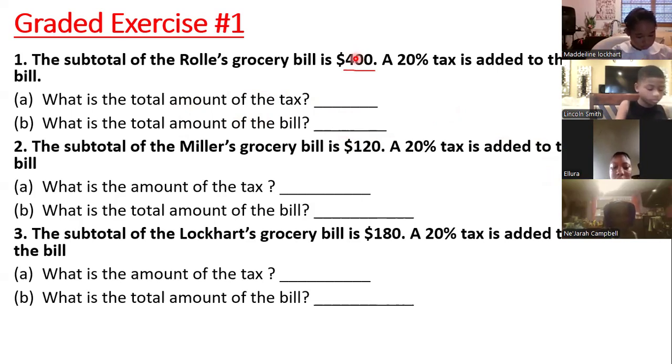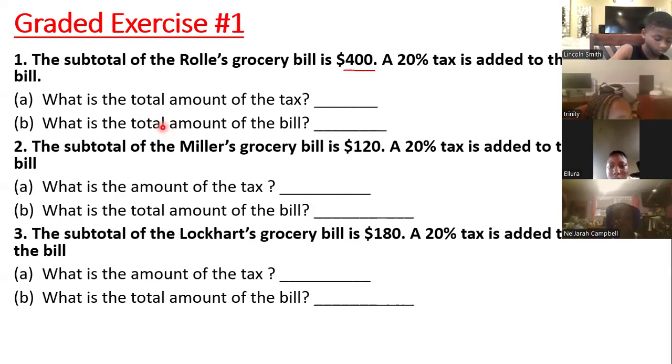Now, yesterday we subtracted it, but today we don't subtract it. Why? Because it says total amount. And what does total mean, Allura? That you add or subtract? Add. Good. Okay, the rest of you all, do you have any questions? Excuse me, Mr. Petit, I have a question. Go ahead. Okay, if you finish, take a picture of your work.